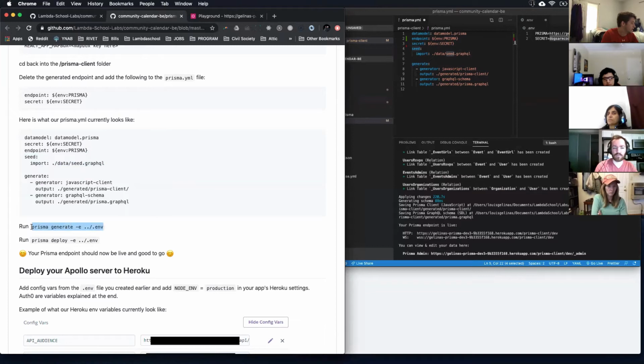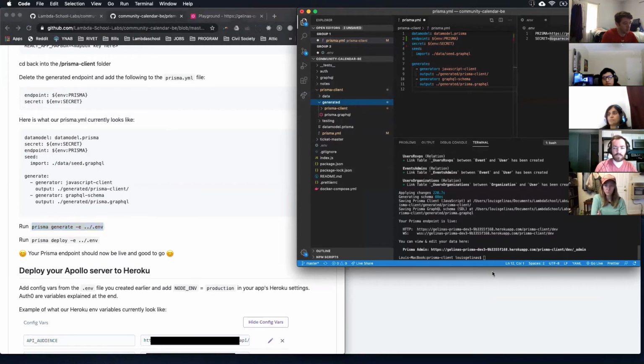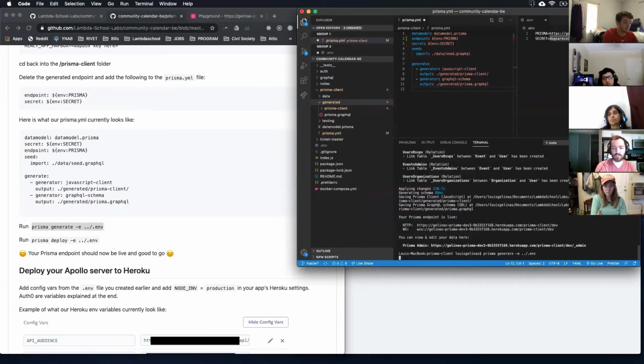The point of running this command is that we're going to regenerate this file, but add our secret to it, so that in the future, people will not be able to see our information unless they have our secret. That's what I think is going on. This flag -e ../.env is the path to the environment variables. So let's see what happens.